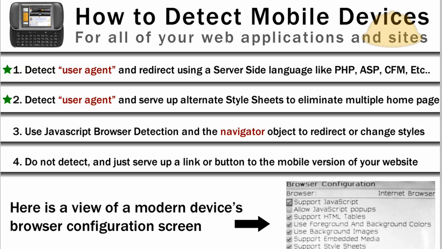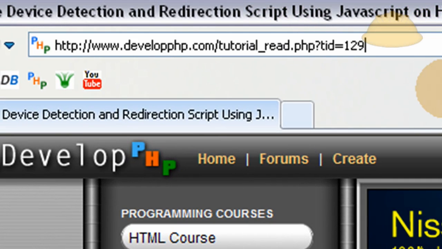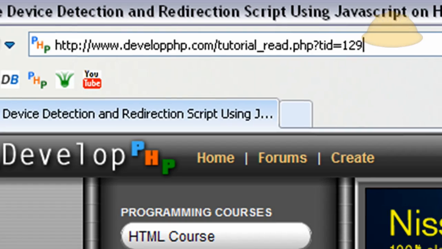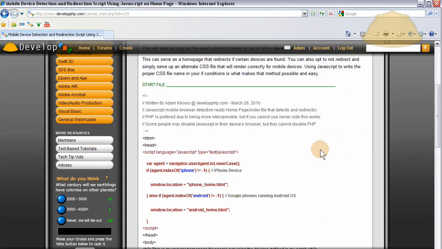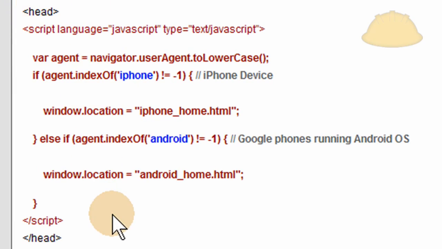Okie dokie. On to method number 3, which is using JavaScript browser detection and the Navigator object to redirect or change your styles up. So let's go and check out that page. There's the URL. And you can see it uses JavaScript in the head of the HTML document.